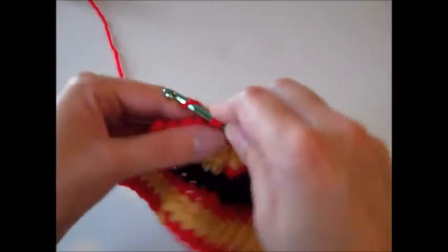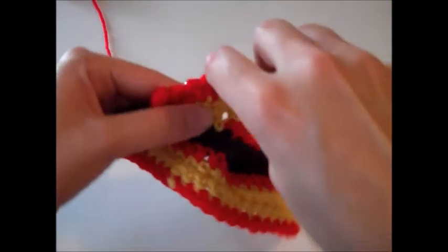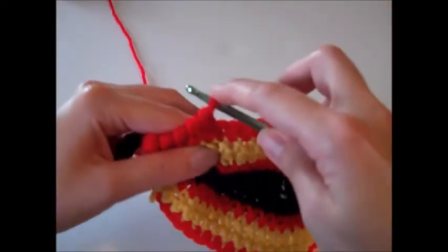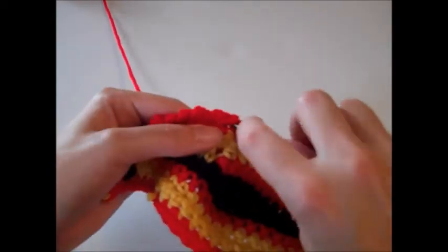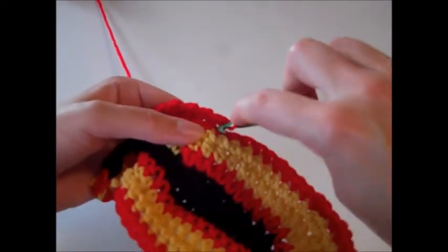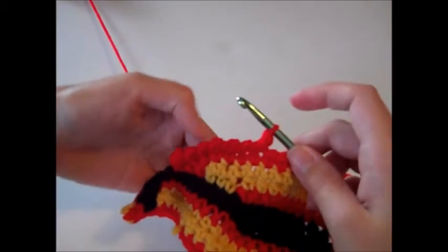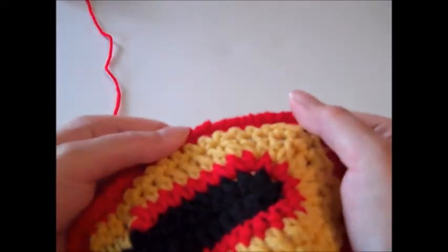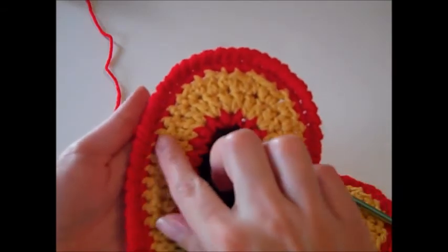I know I can't really show you guys on the camera because I'm twisting my hand all over, but I'm trying to get my hook to go down through the stitch and pulling up a loop. So there's 2 loops on my hook, yarning over and pulling through those loops. And as you can see, what's happening is it's creating this cool border edging around the paisley, so it kind of looks wrapped. I'll show you on my finished one. It does this really nice edge. It kind of pops up from the rest of the work, if you can see that.